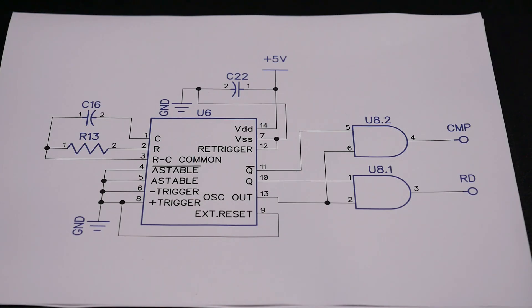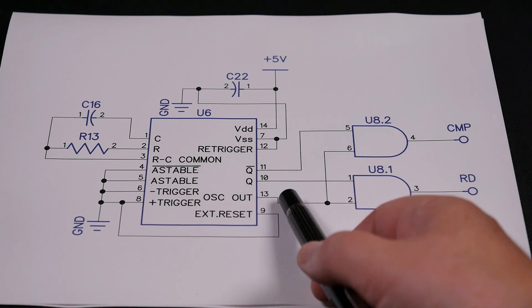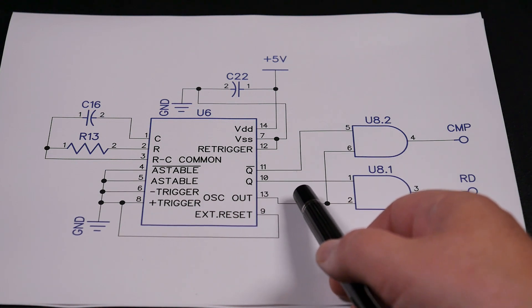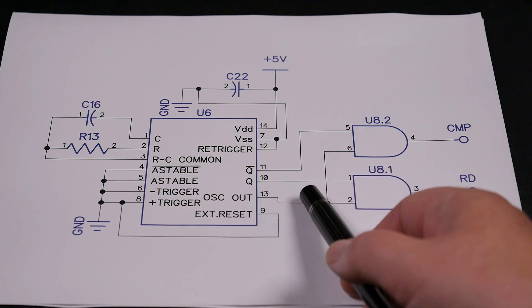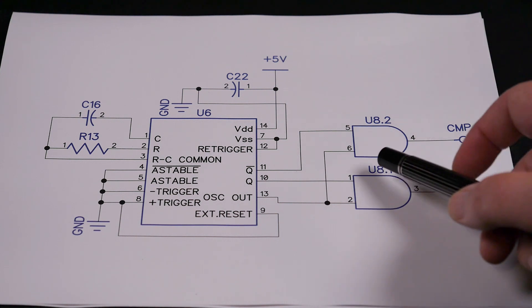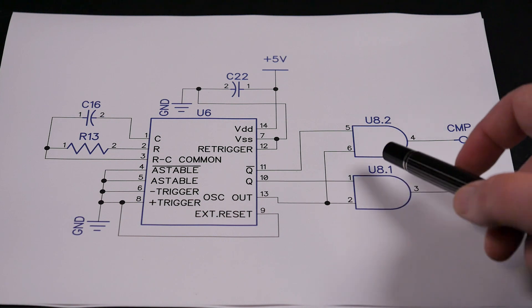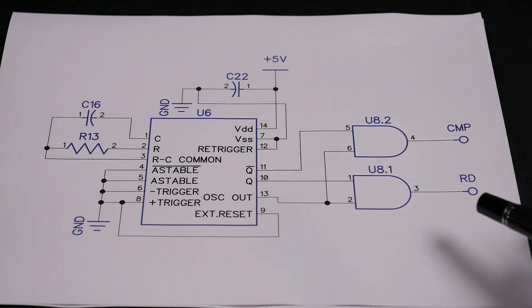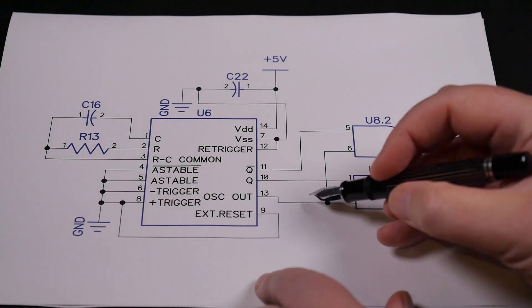One of the things we could do to try and make this better is to introduce an extra propagation delay here between oscillator out and our AND gate. It's a quad AND gate. We're only using one of them in our little test circuit—obviously we need two to build this thing here—but right now we're just using one, so we've got three extras going wanting, and that's kind of handy because we can do something a bit dodgy basically.